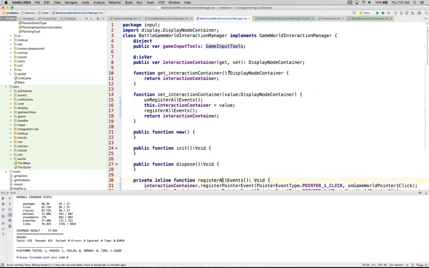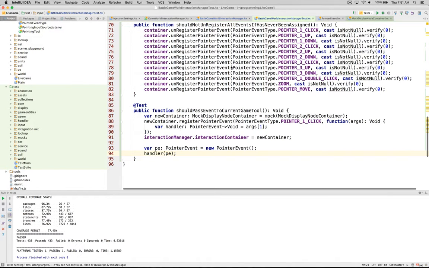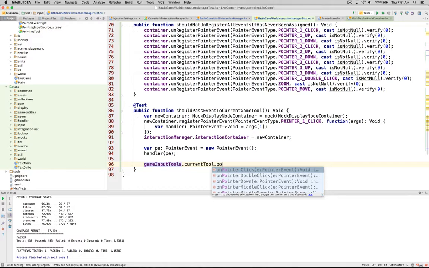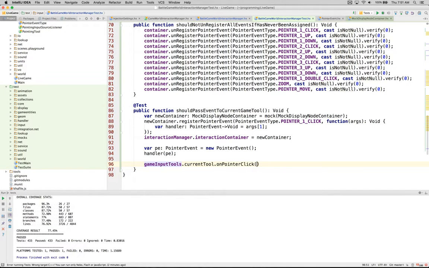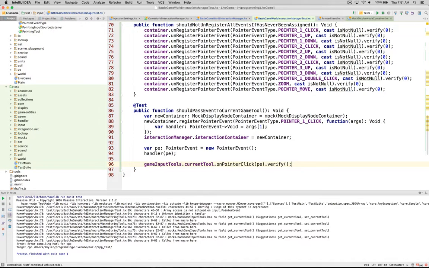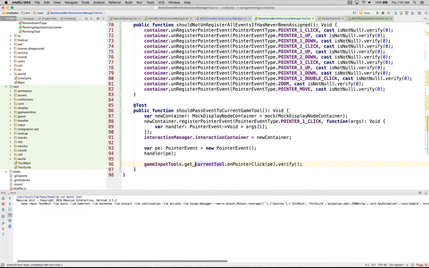So now we're going to do game input tools, current tool, pointer click, PE, verify. And get current tool.